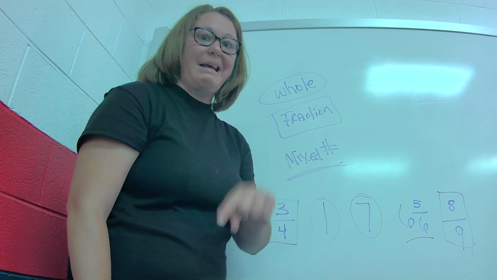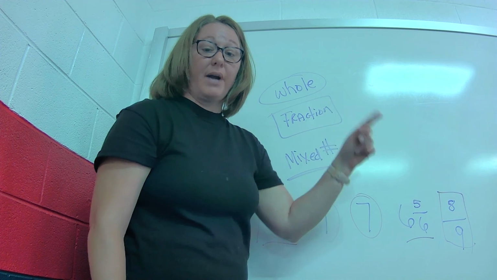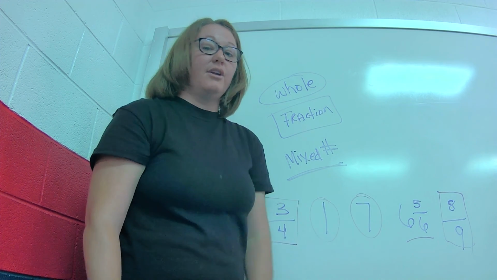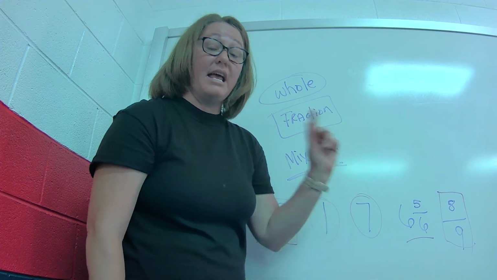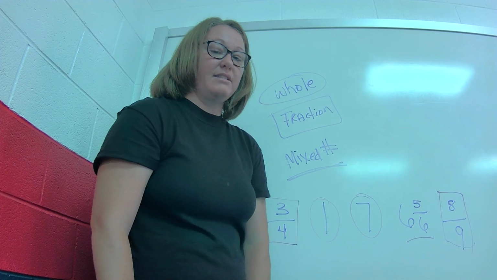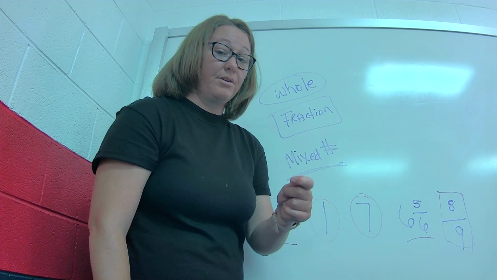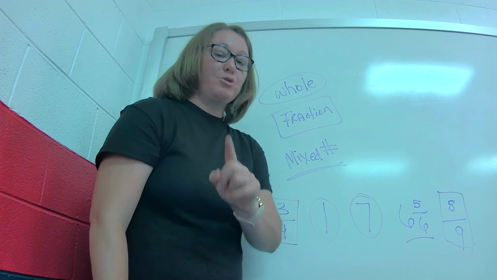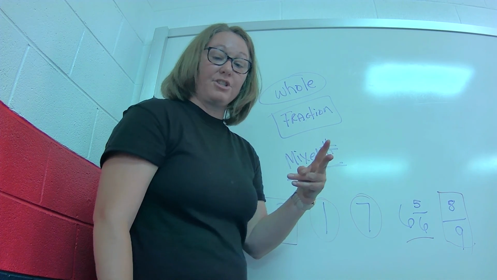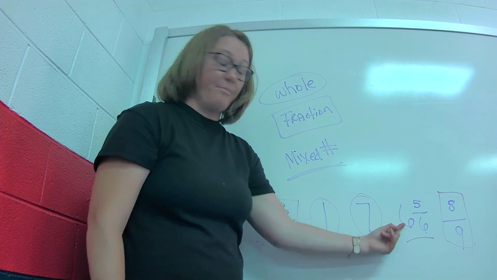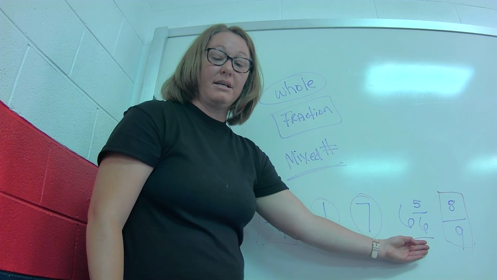Then we talked about improper fractions, which means not proper. Therefore, our numerator is greater than our denominator. We learned, as a little preview to the next lesson, that in an improper fraction, the fraction bar means divide. And if we divide an improper fraction, we're going to either get a whole number or a mixed number, which brought us to talking about mixed numbers, which is a whole number plus the fraction together. Like 6, the whole number, 5/6, the fraction, but 6 and 5/6 becomes a mixed number.